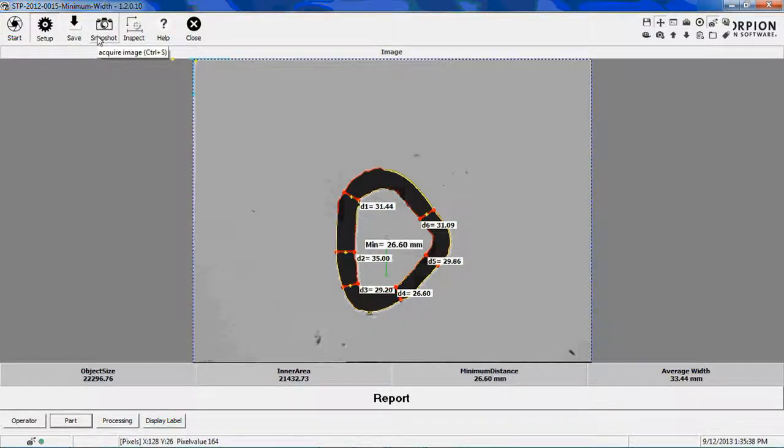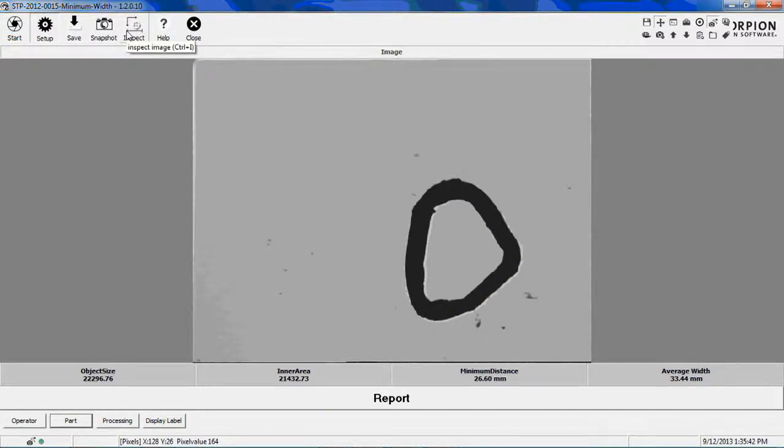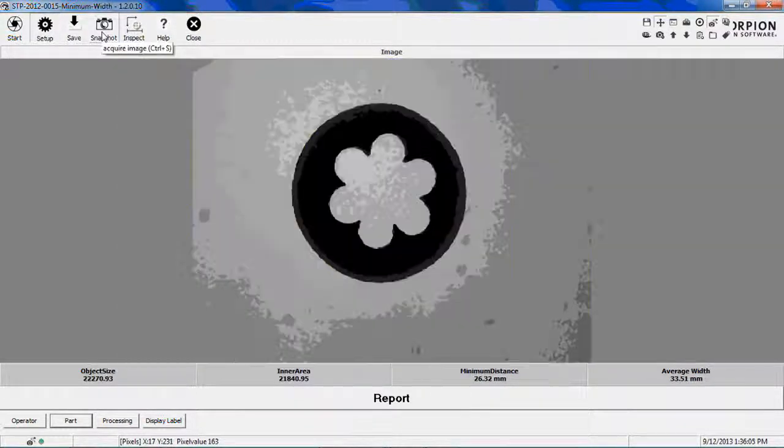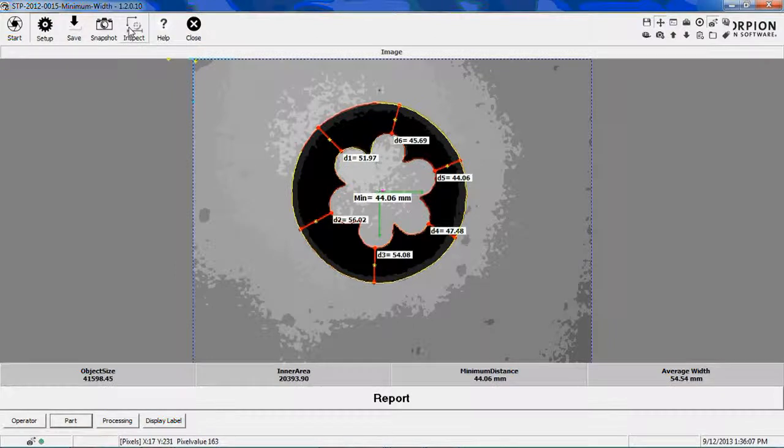Now keep another sample, but this time slightly on the side. After that, click Inspect, measurement done. Now keep another sample at different location and at a different orientation. Again click Inspect, measurement done. So no matter whatever is the position or orientation of the cable sample, if it is in the field of view, it can be measured. Similarly, you have one more round sample. For this also, click Inspect and all done.